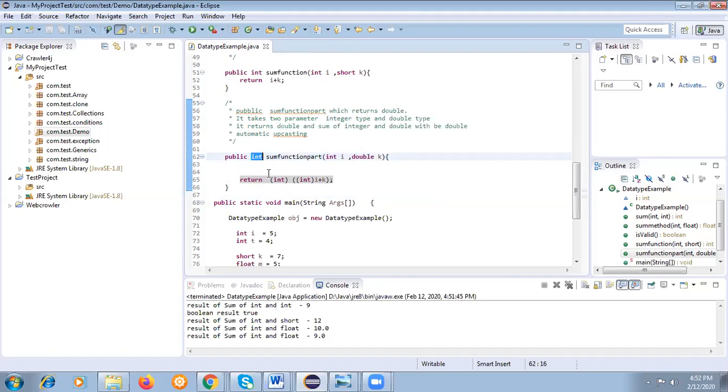Now that is basically the casting function. We will also see this when we are dealing with classes. There is also a requirement for downcasting and upcasting when we are dealing with inheritance, the child and parent relationship in the classes. Okay, thank you very much.